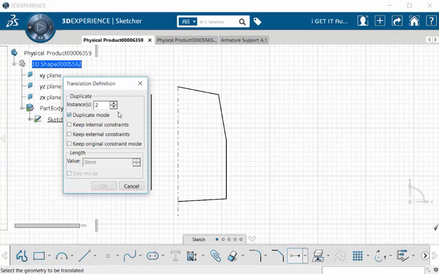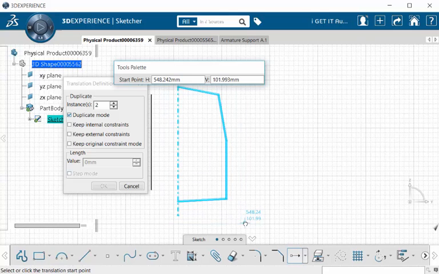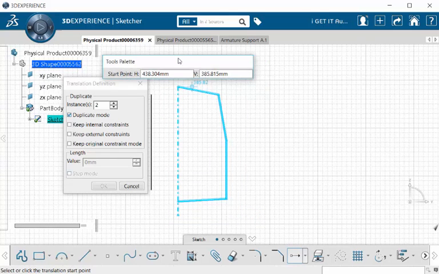You simply select a geometry that you wish to translate. Notice you get a tools palette, and now you're going to select a start point. I'm going to go ahead and select here, or you can place a horizontal and vertical value within their proper boxes.